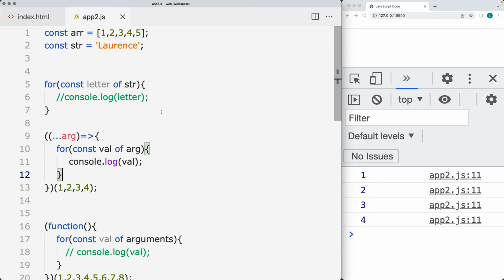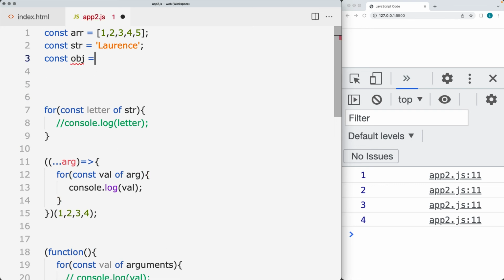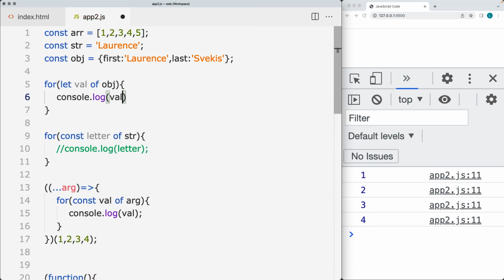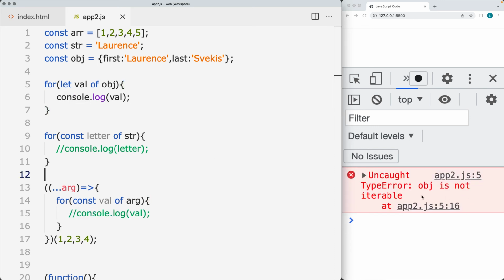The main difference between using the for of and the for in, so the for in is going to be used to iterate, so they're both used to iterate over something, and for in iterates over enumerable objects, whereas for of iterates over iterable objects. So most of the time you would be using the for of. Say we had an object with some values within it. Let's try to loop through that first. So we'll take the value of the object and console log out what we get for value, and also comment out this console message. So we get that object is not iterable.